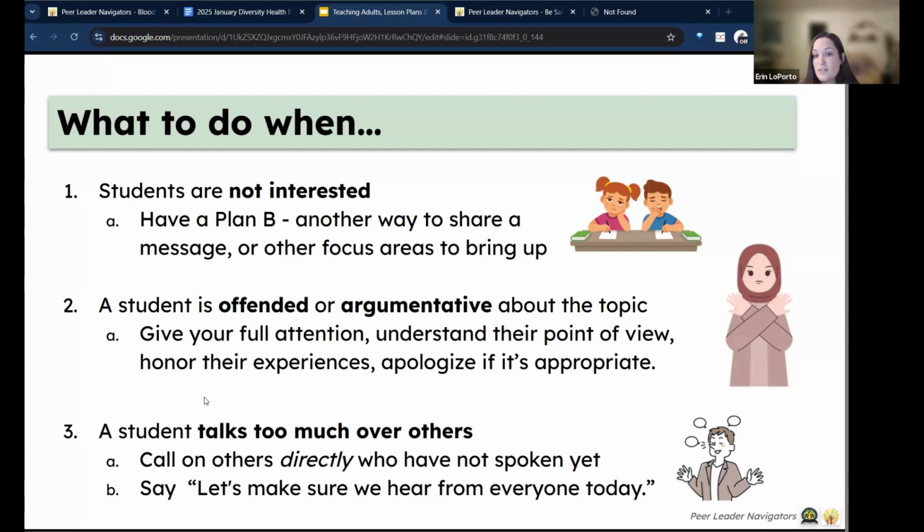If they do really associate the HPV vaccine with sexual activity, we can start to break that down, but not there in that moment. In that moment, we're just going to listen to them. We're going to understand their point of view, explain that we're just here to share this curriculum. It's not required that they believe what we're here to share. So you're just trying to diffuse that situation. You can apologize if it's appropriate, but you don't have to apologize if you didn't do anything wrong. Just make sure you're listening and being open to them and their perspective.